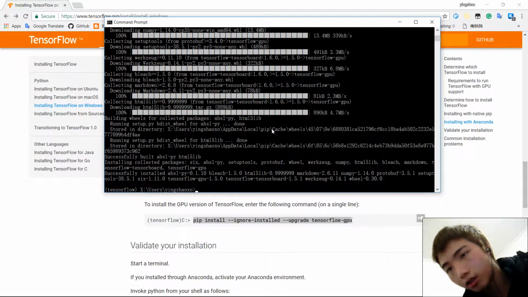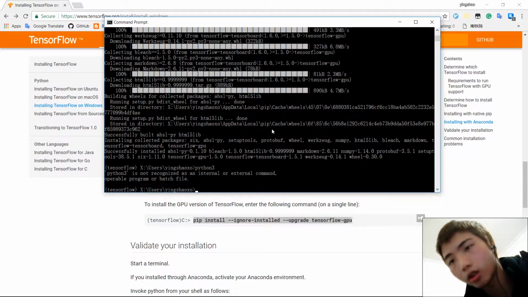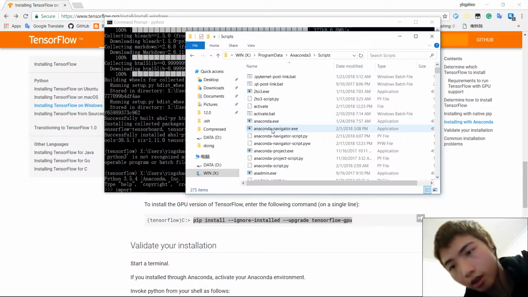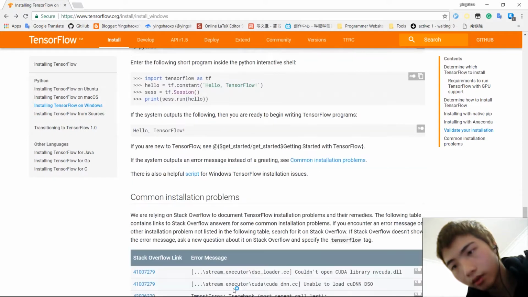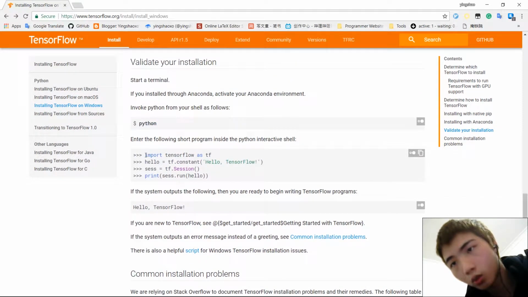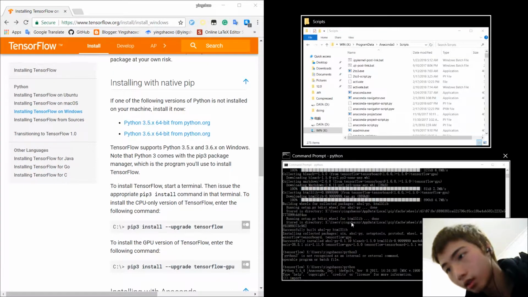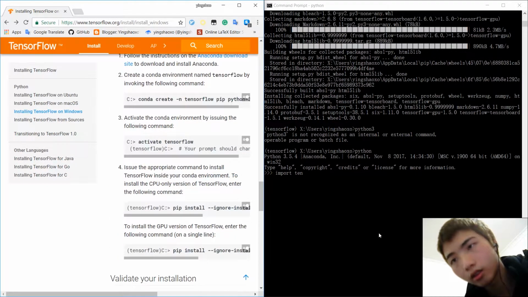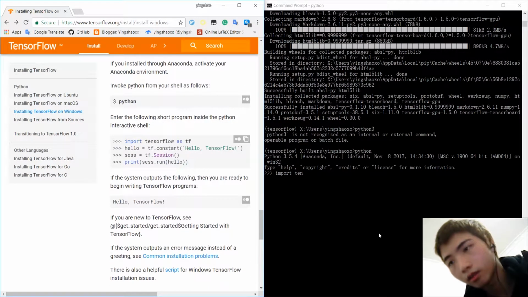Okay, let's try to use TensorFlow, see if it works well. Here he got this. Just run this. First import TensorFlow as TF.